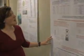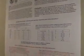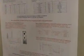Another, a little bit more informal method of giving our information out to the scientific community is by creating posters. Posters are kind of like journal articles, except it's a little bit more based on just information that you've discovered. It's a little less wordy and has more pictures and diagrams. In our lab, we've put together many posters and presentations at different conferences.